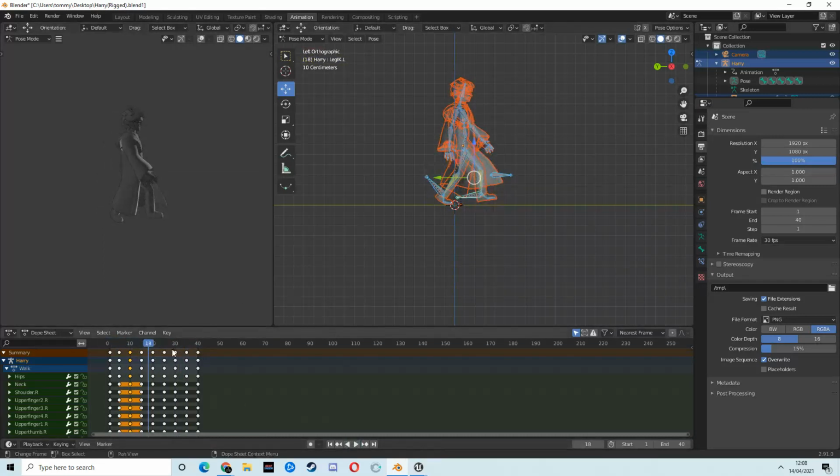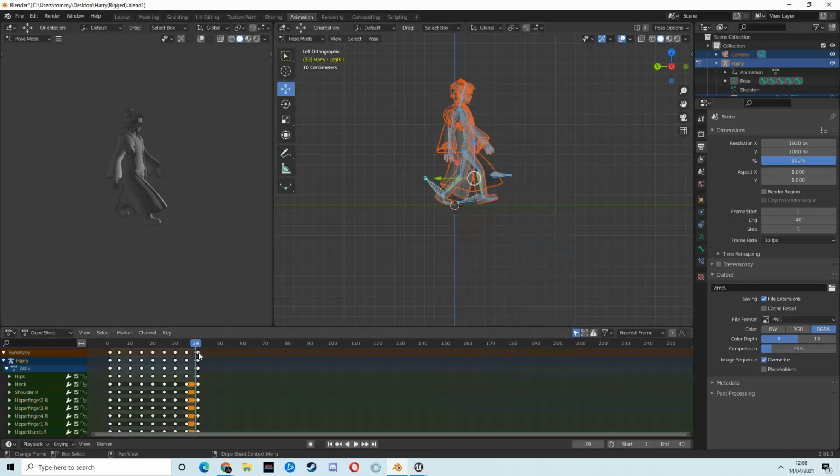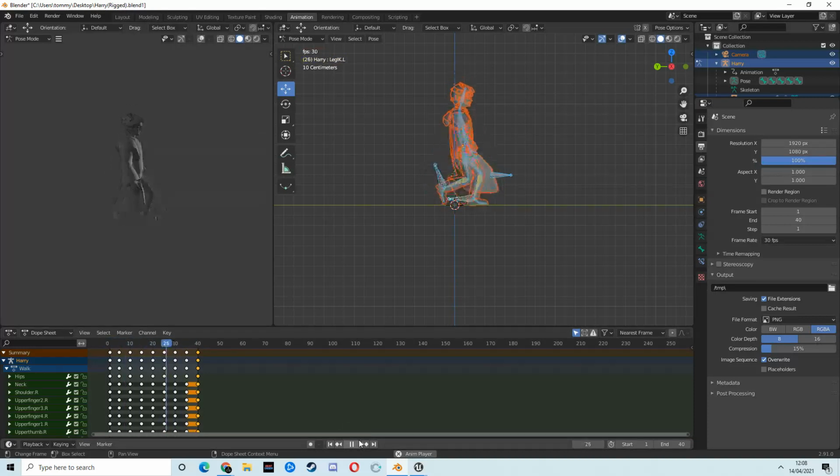So what we do to make this loop a little smoother is go to the second to last frame. So in this case, 39. If yours is different, this will still work. Lock in a keyframe there. Delete 40. So then click on the last frame, X to delete, then drag that onto 40, and now it'll be really smooth. Okay, good. So that's one of the animations we need.